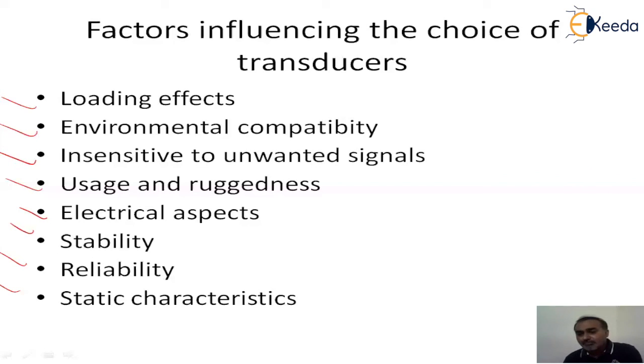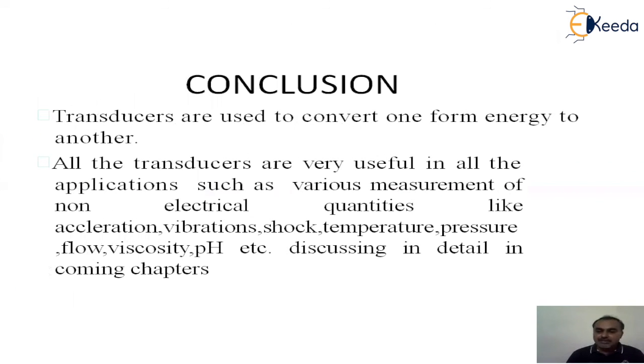Now, these are the things that we have concluded. In this session, we have finished what a transducer is, what its classification is, what the various types of transducers are and their respective examples. Next, what the characteristics of transducers are, and what factors make you prefer the choice of transducers, we have discussed. And finally, the conclusion: this second session completes the total introduction part. What does a transducer mean? A transducer is converting one form of energy into another form.